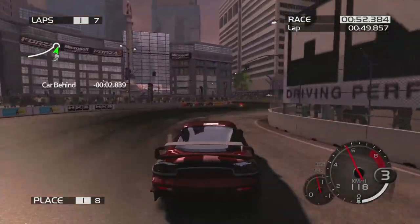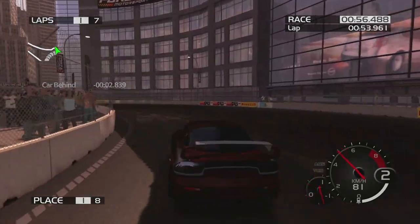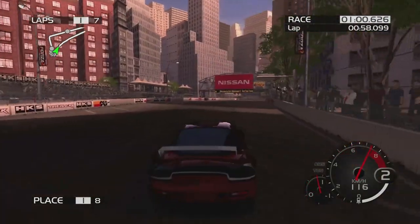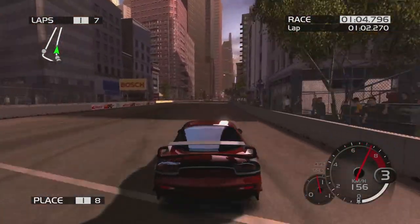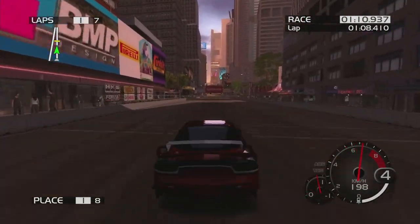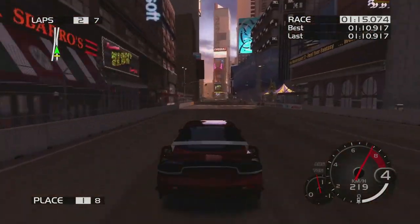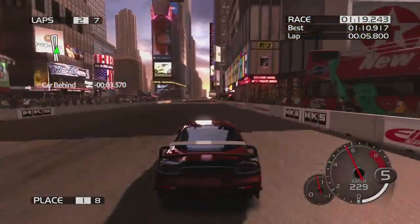And then we had... What else was there? There was a couple of other ones as well. The shipyards has been scrapped. I don't think the Japanese mountain got scrapped in this game, though. We haven't had it yet, but I know the Japanese mountain was featured in Motorsport 3 and 4, so it couldn't have been completely scrapped. Might have been scrapped for this game, though. You never know.